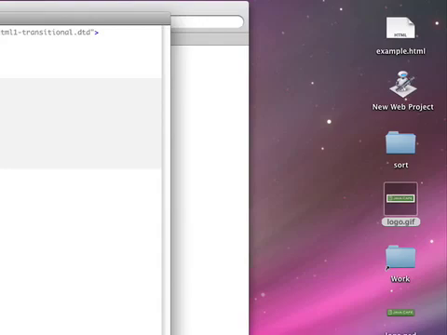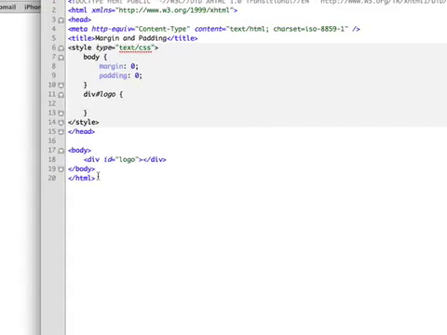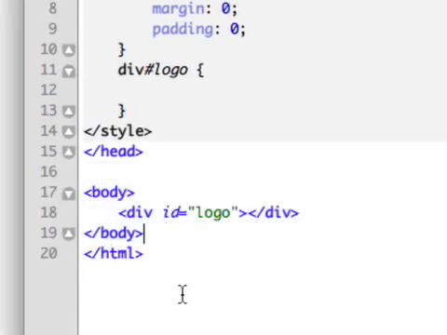Let's go into the HTML document now. And I'm going to drop down to my, well, real quick, let me show you how this is set up. Inside the body tag, I have nothing but a div called logo. Okay, it's the ID of logo. So I'm going to go up here to div pound logo, and I'm going to say background-image.